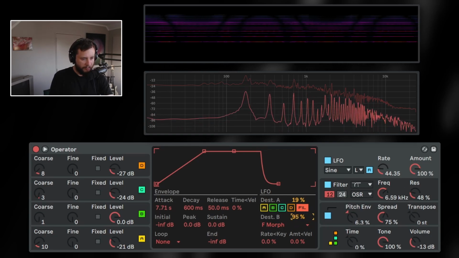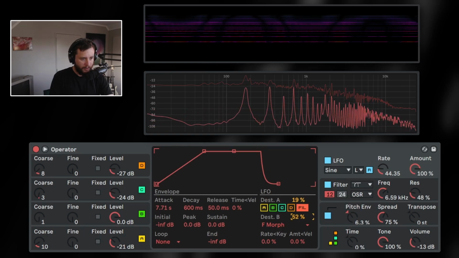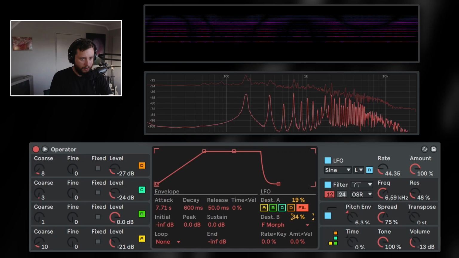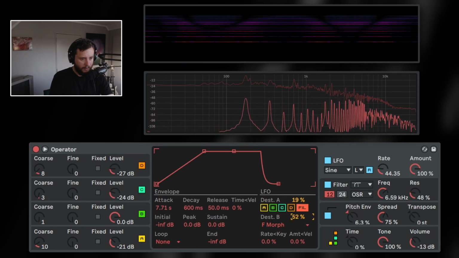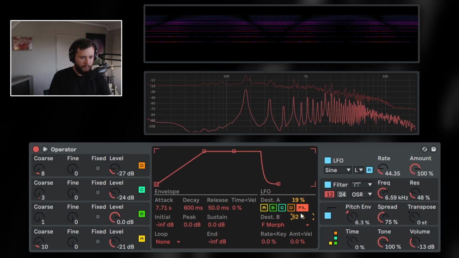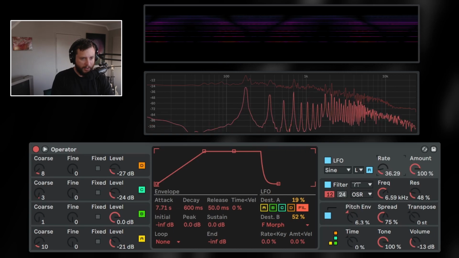It's pretty cool. Maybe just bring the amount down slightly. It's probably a bit too much. I think it's pretty good for a pad maybe, but maybe just bring the rate down slightly.